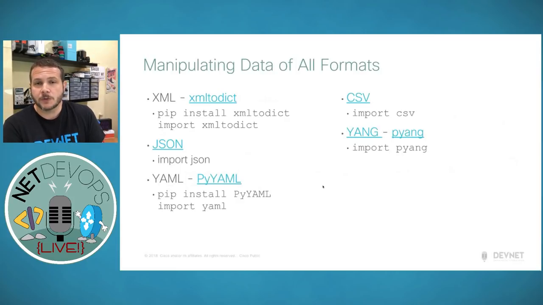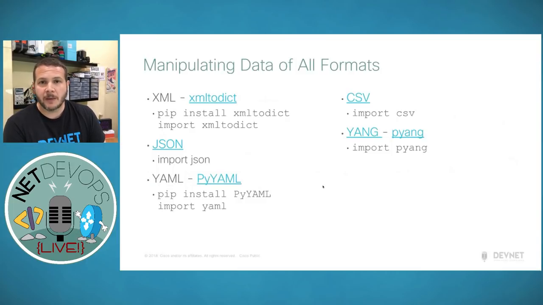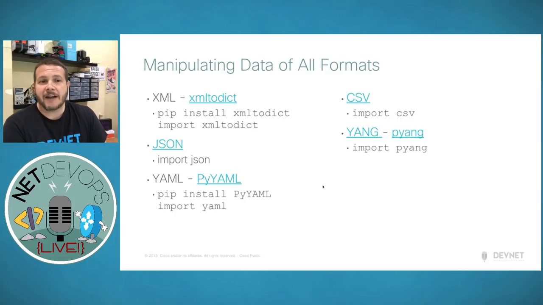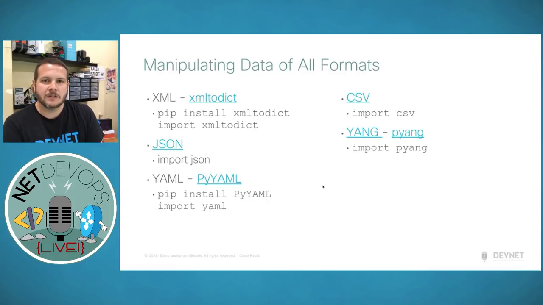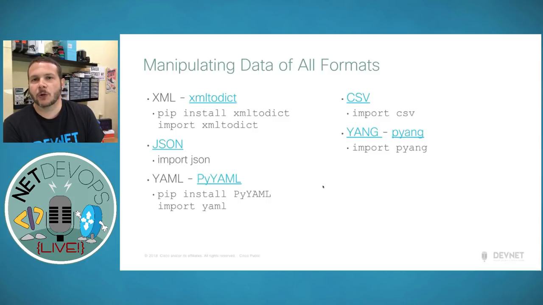JSON is also a common format, so we'll look at how to work with JSON inside automation scripts. Then we'll look at YAML, which is kind of the newest data format — one I've fallen in love with and find myself using more and more, even outside of Ansible playbooks. After that, we'll turn to CSV files, which have been the network management storehouse for many of us for years. Converting Excel or Google Sheets content into CSV and manipulating it through Python scripts is a great skill. Finally, we'll dive into Yang data models and how the PyYang tool can be used to work with those models.